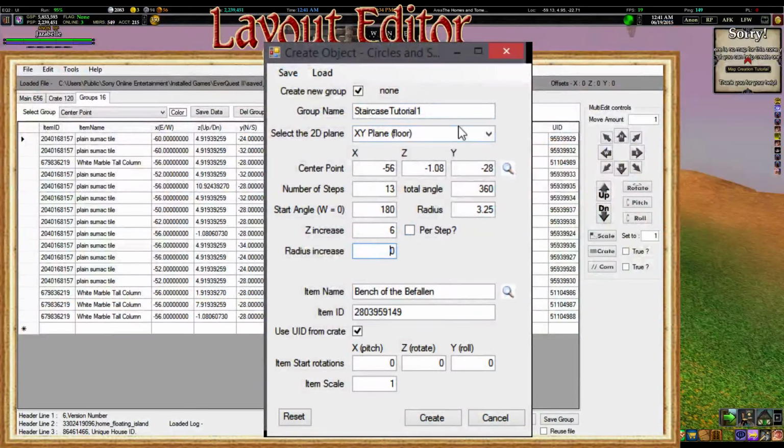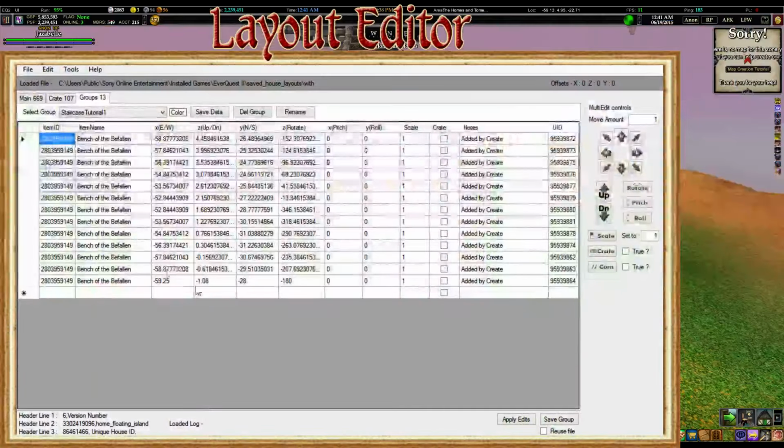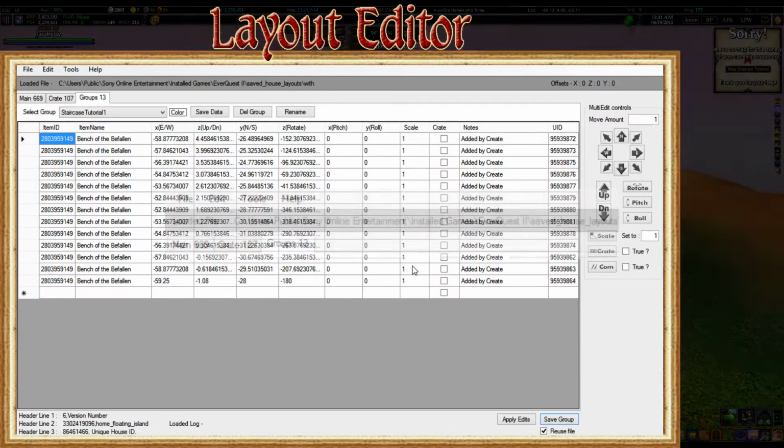So that takes care of all of the different boxes. We have filled everything out. It's really not as scary as it sounds. With all that said, we will click the create button. And here we are in the layout editor with our lovely stuff. I will tell you right off the bat that this is actually not going to be correct because, like I said, I cheated, but I will save it and show you and then explain why it's not correct.